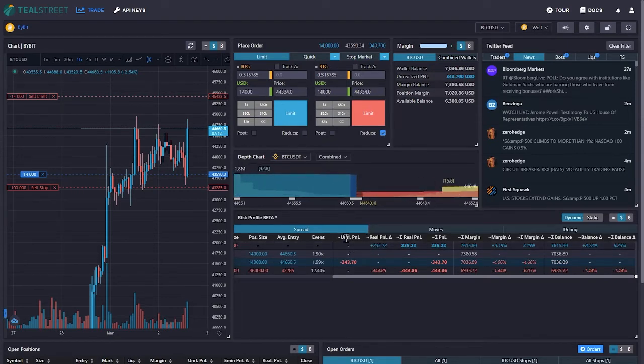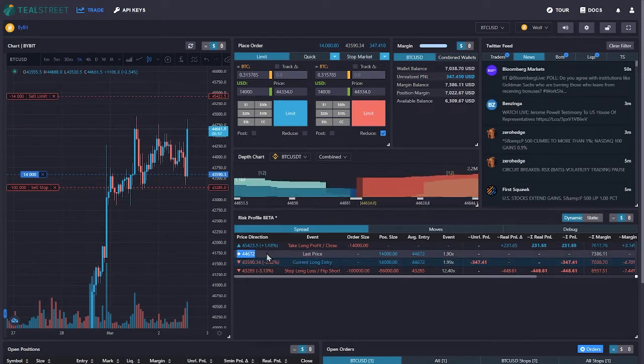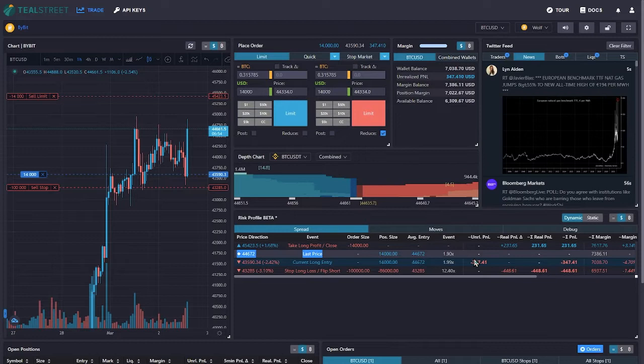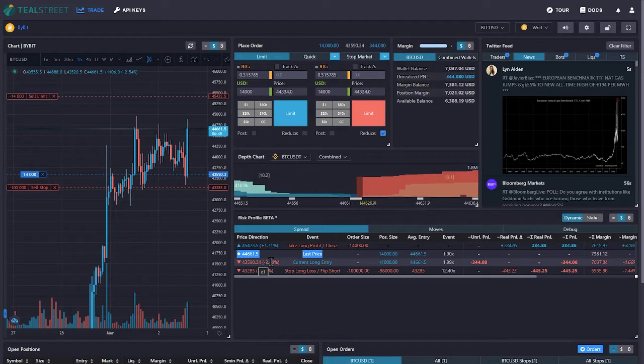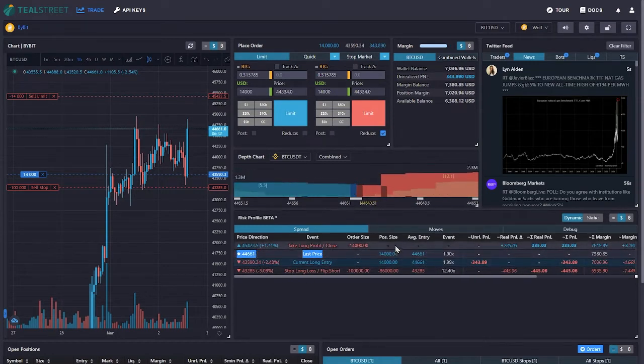Now let's move into the data points that calculate your profitability, losses, money on the table, things like that. So the unrealized P&L is the P&L that you have available at this point. So if, for example, we'll just look at the current long entry under dynamic mode, and since P&L is based on the last price in dynamic mode, we could see if it were to retrace downward back to my entry, which is 2.4% down from last price, my P&L will go down $343. And this is all at each of these rows is for each of these events. This is what would happen if all of them got hit, and it dynamically updates as you add or you remove orders from the chart or they fill.